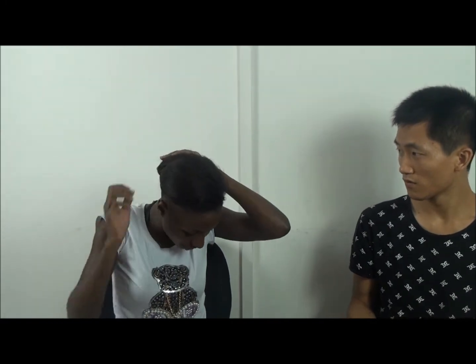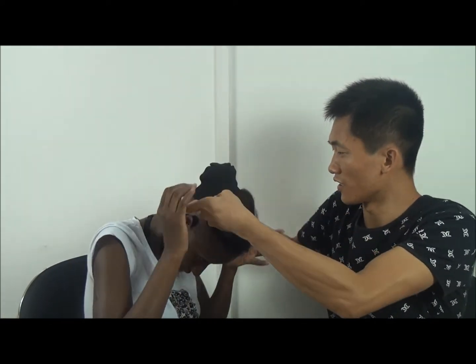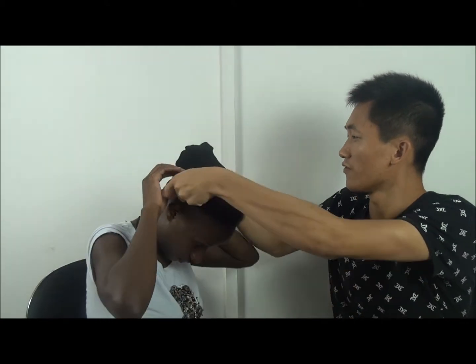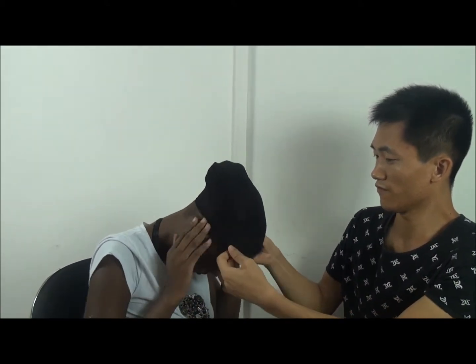So on the ends, you can put anything, but I think a rubber band is more good because it's very, very small. Don't worry, we have the wig cap. So we put on the cap. Yes, like this. So then you put on your wig.